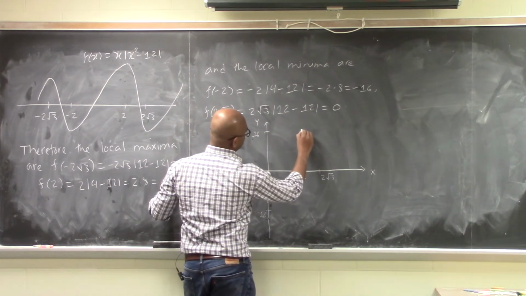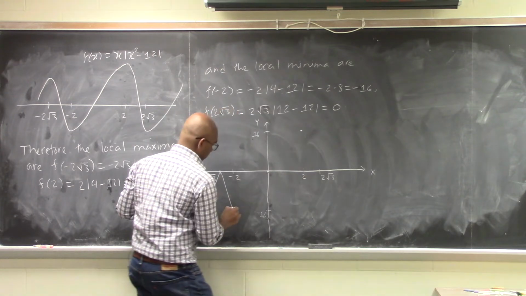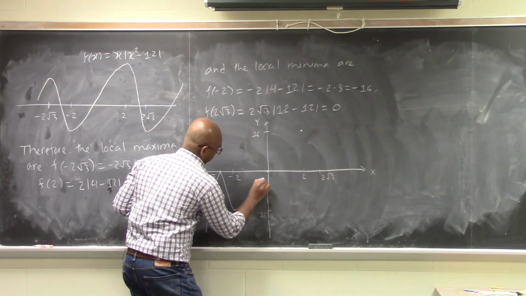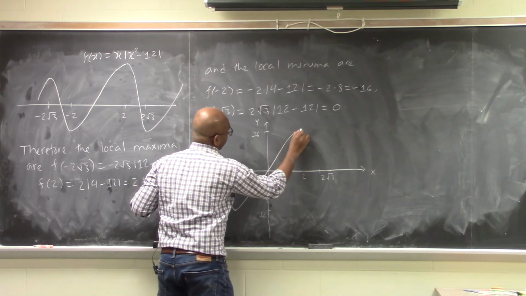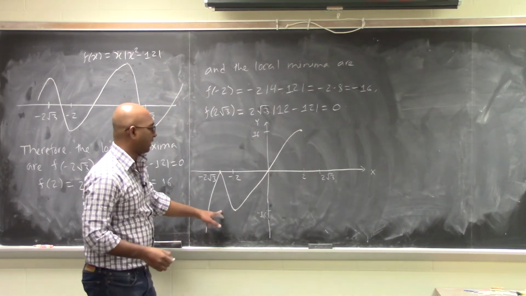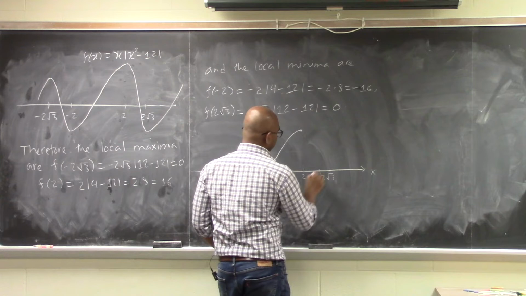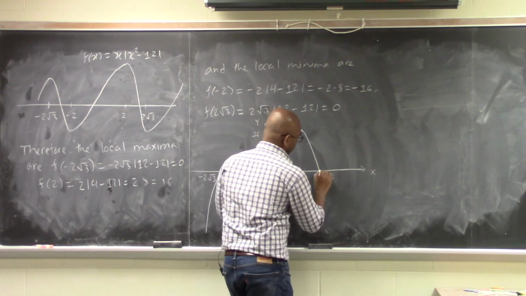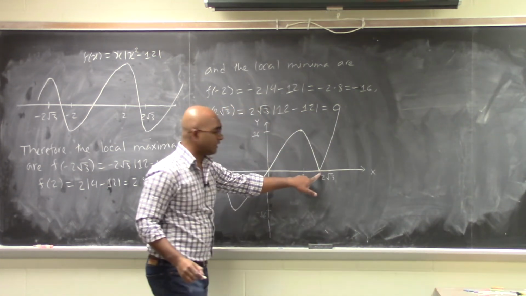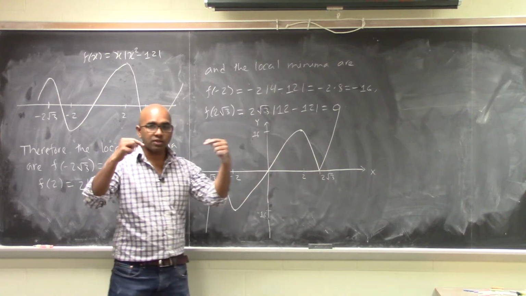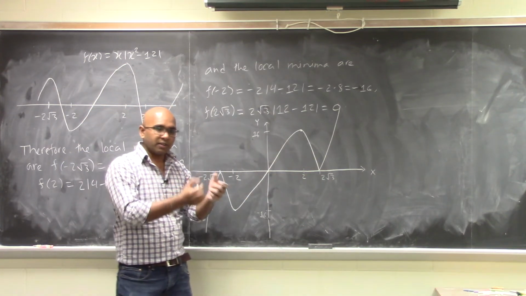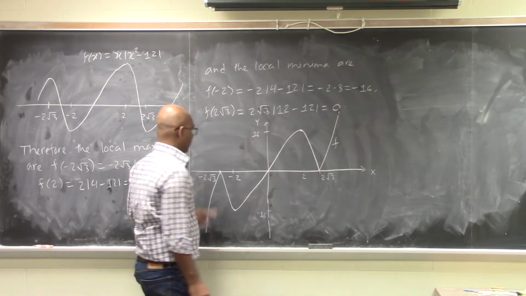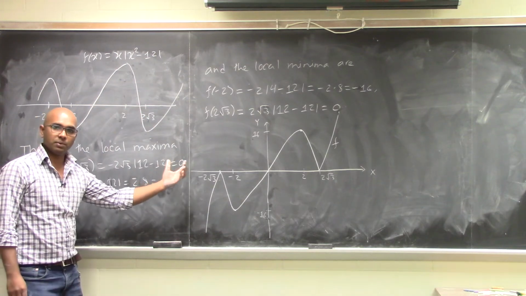And at 2, this is 16, right? And that's another local max, so it goes like this. Okay? So negative 2 to 2, it is increasing, and after 2, it decreases and goes all the way up to 2 root 3, okay? And after 2 root 3, it increases again. And notice at 2 root 3, it is also pointy. It's a corner because this is function f. It's not differentiable at 2 root 3 and negative 2 root 3. Okay?